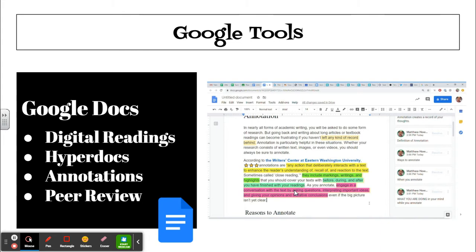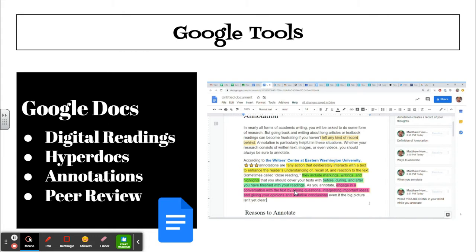What you would do is change the color of your highlight for different things. So I personally have them highlight words that they don't know what they mean in pink. So we can go back and look those words up, and if I see a trend, a lot of students don't know what numerous is, I can go back and have a discussion with the class, make sure that everybody understands that word rather quickly as I'm scanning through these documents.